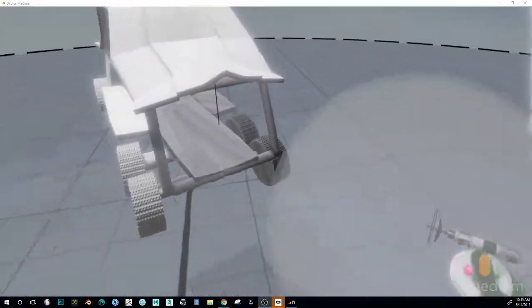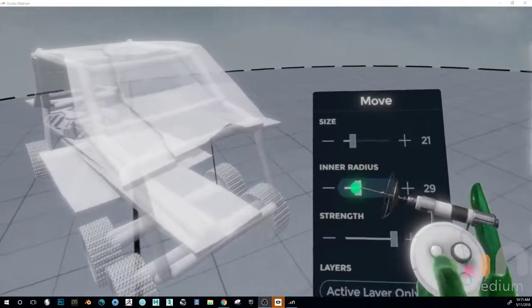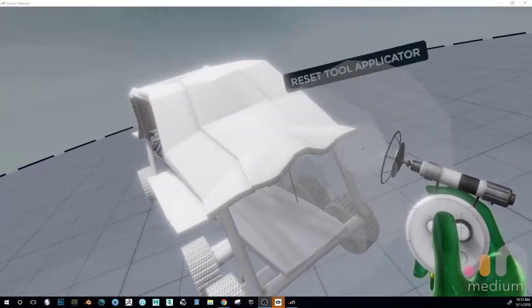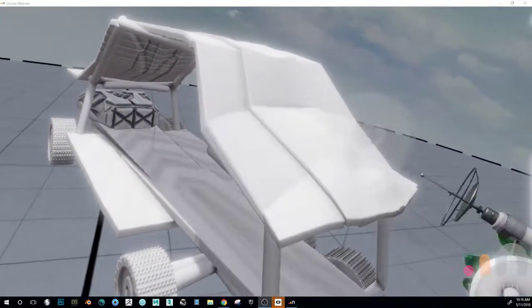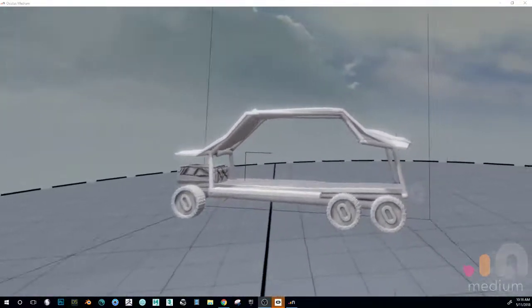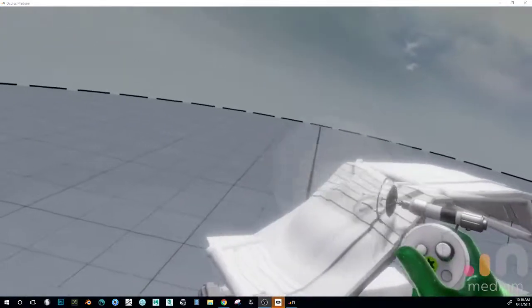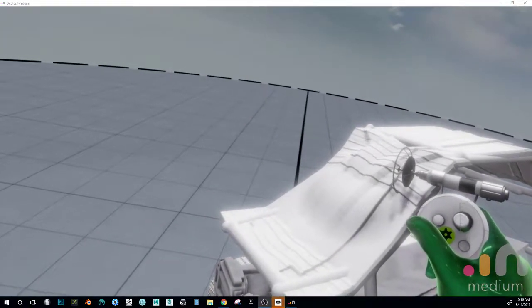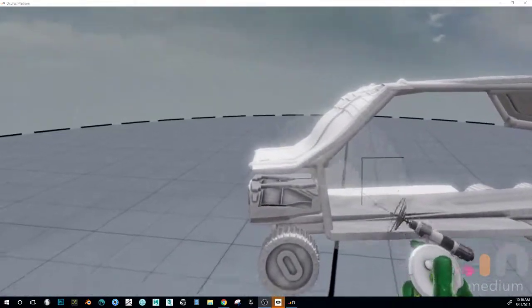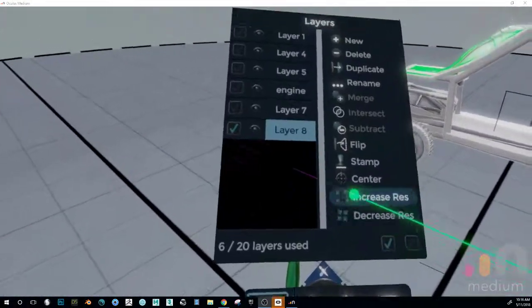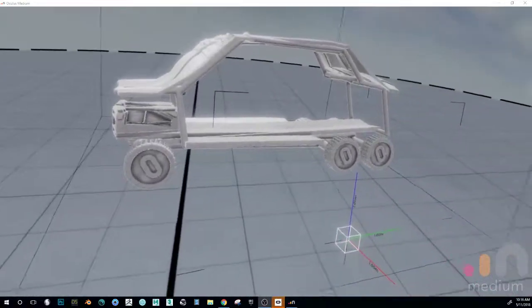Weird fan thing going on in the back. Shrink it down. Actually, undo that. Maybe decrease the inner radius down a lot. It's really hard to get it to just do a tiny part sometimes because we'll probably cover it all anyway. So we've got our roof thing going on now. Bring that back up a little bit. I think I'm going to probably just wind up nuking it. I did before. I kind of like just cutting a hole through it. So, roof. We may come back and move it around a bit as we think. There we go.